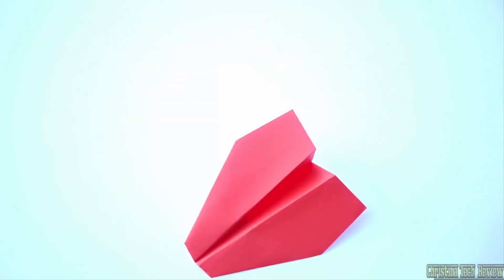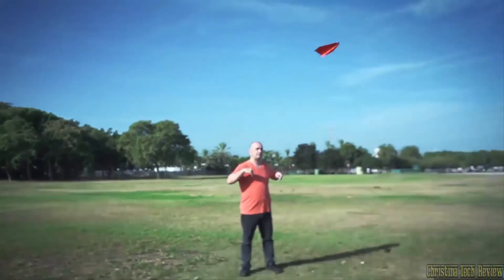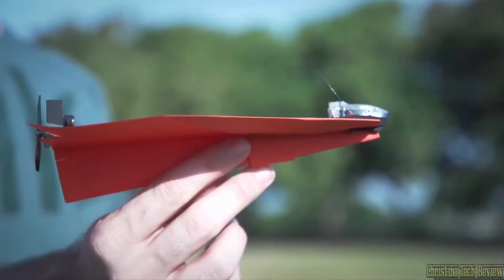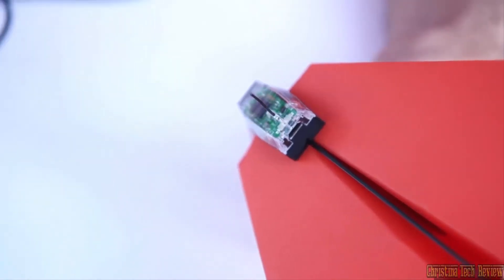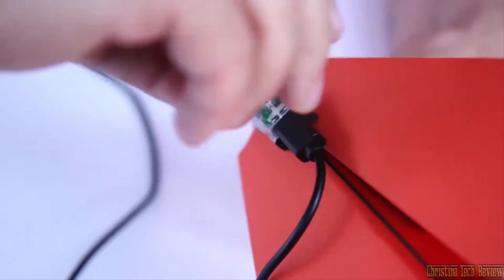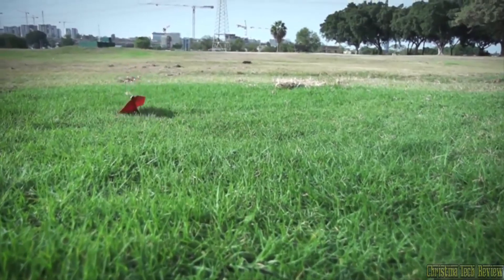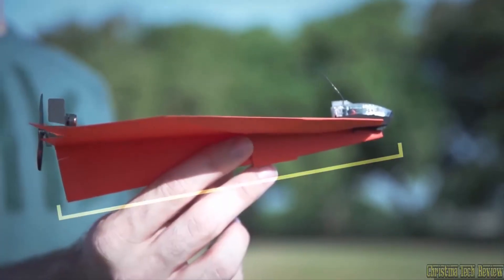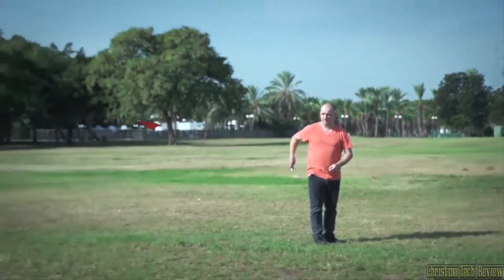Just fold a piece of copy paper into a plane, attach Power Up 3 and install the app. Now call your mom and tell her you're a pilot, because it works out of the box. In the back of the module are a propeller and a rudder that are in charge of controlling the plane. In the front, there's an advanced chip with powerful Bluetooth smart technology for an amazing 60 yards of controlled flight, and a tiny rechargeable battery to power this amazing beast. Out of juice? Charge the battery with any micro-USB cable. Planes should be built for flying and for crashing — that's why all components of the Power Up 3 are super durable and crash-proof. Power Up 3's smart chip is programmed to optimize user happiness. You don't need a PhD in aeronautics to be able to fly it.